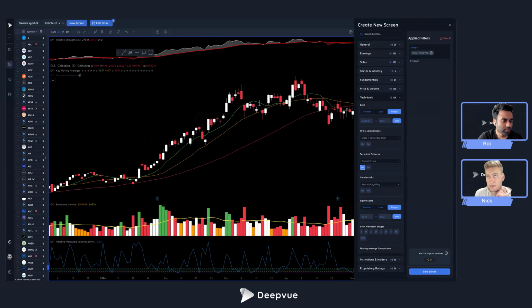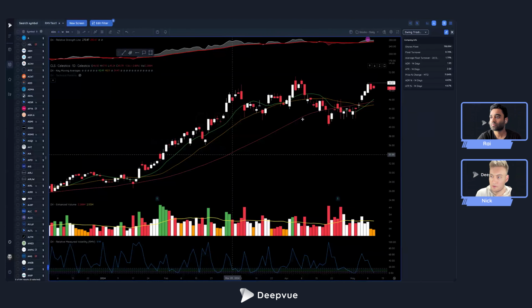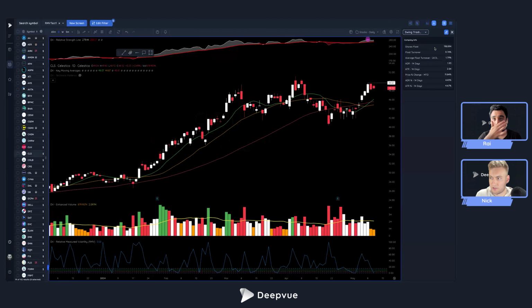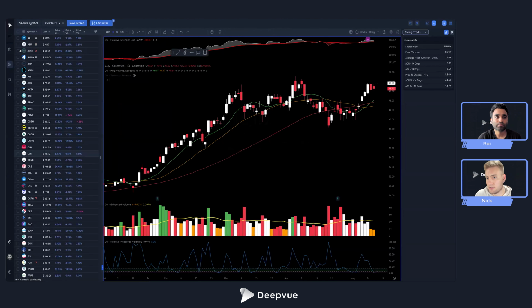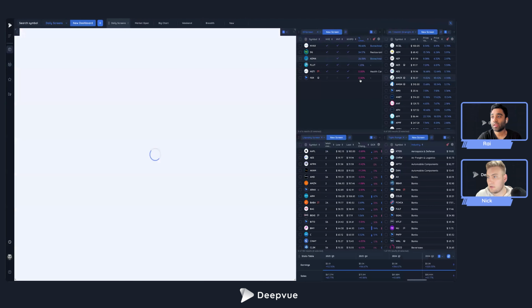Where did you find the data panel with the checkboxes? Any of the values in Deepvue that are a true false value will display a check for true and an X for false. So if you just use any of those true false data points, it'll have a checklist for you. And this really helped me out.